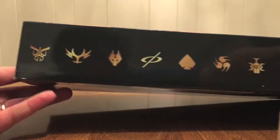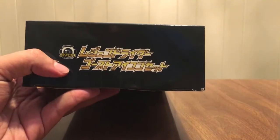On the bottom is all their logos. That's pretty neat. On this side is the name of the product, Legend Rider Ghost Eyecon Set, with the Ghost Eyecon Series logo there. This side just has the Ghost show logo. And on the back, we see all 10 icons with the little stands that this comes with, right? You can see it's got a little stand, right? They have the little holes for the pins.